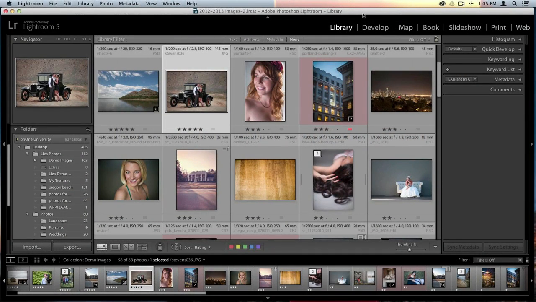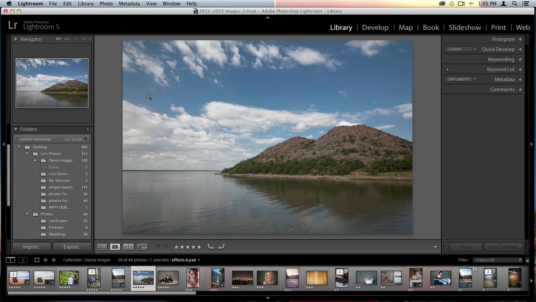Here inside Lightroom, the first thing that I need to do is figure out which image I want to edit. And we're going to start out pretty basic today. I'm going to open up a very, very simple landscape. This image was shot while I was in Oklahoma, and it's pretty flat. This is something that's pretty typical when you work with images off of a digital camera. It creates this kind of sad little flat digital blah to the photo.